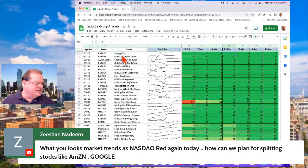Believe it or not, it's in the energy space. Notice very, very carefully that there are 10 areas. They're either in energy, metals, there is one thing called media, but there's only 2 stocks in this one, or agriculture. So where am I looking for stocks? Well, I'm looking for stocks primarily in the energy area. That's where I'm looking, because that's where in the market we're having the best look.